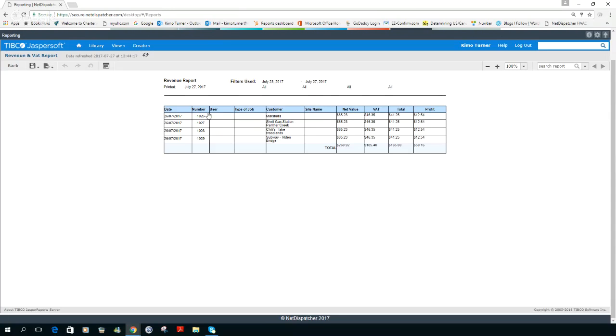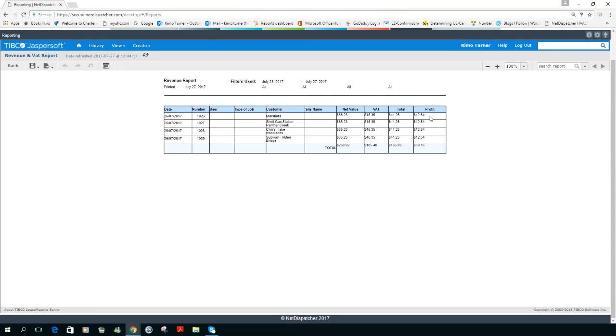You're getting into the dates, the number, who the customer is, and these look strangely familiar. They're some of the folks that were on that last report we looked at. And then as you get over here to net value, you're seeing the net value, and then the VAT, and then the total.